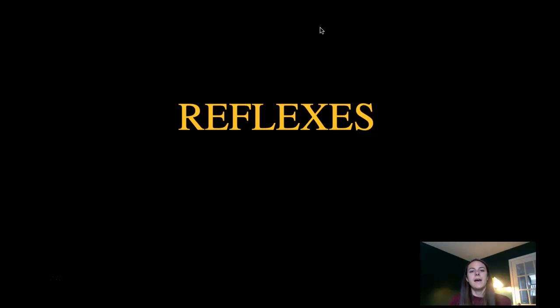The lab you do has a part that deals with not reflexes, reactions. Reactions and reflexes are different. You can have quick reactions. Like they say in sports, you have quick reflexes. Those aren't actually reflexes. Reflexes are things that you can't control. If someone were to throw a ball to you and you caught it quickly, that would be a reaction, because your brain processes the ball coming at you, you move your hands up, you catch it. That's a reaction. A reflex is uncontrollable.